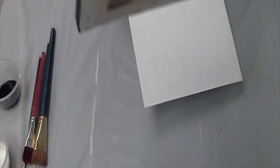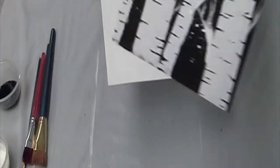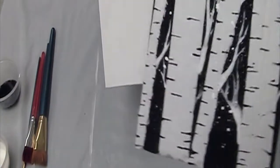Okay. And you need some type of canvas. You can do a thicker paper like a cardstock, cardboard. This one is a thicker canvas. Can you see? There we go. It's about the half inch size one. This one, just a regular cardboard. That was my test. And then this one is the thin canvas.